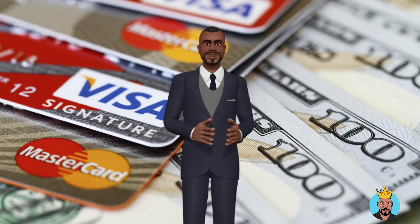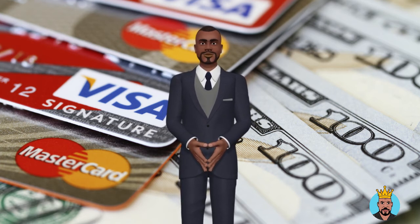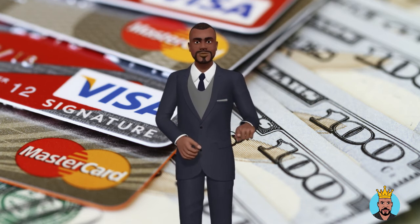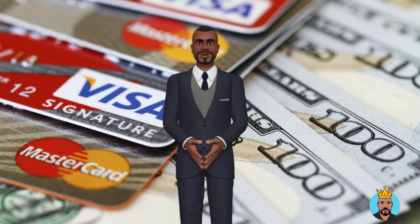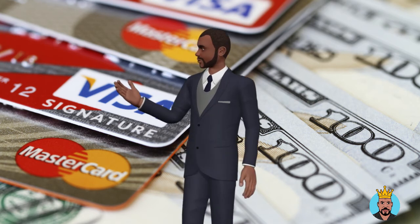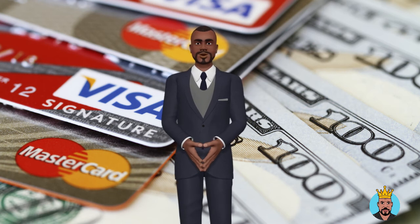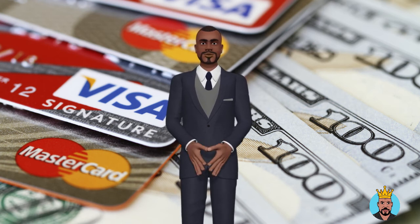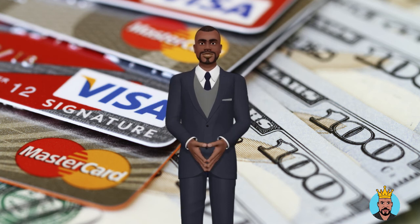Once you receive confirmation, wait 3 to 4 weeks before following up with the creditor by phone if you haven't received any other correspondence. By disputing creditor information that is not accurate and having the reported data corrected, you can actually help repair your credit score by raising it a few more points. Since every consumer with a credit history is entitled to receive one free annual copy of their credit report, it is advisable that you check in with your credit at least once a year to make sure all the information is accurate and complete.